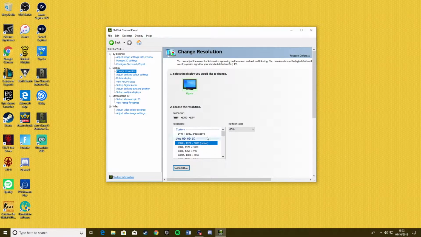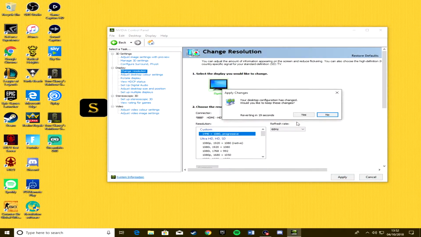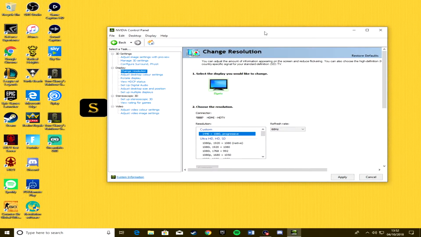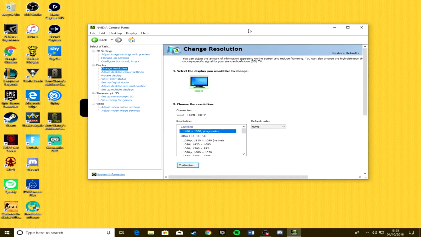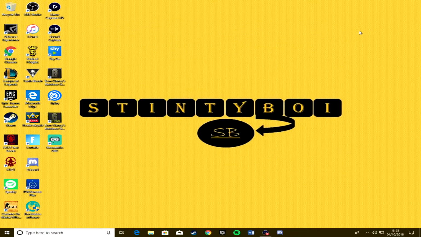Now it's not going to default put you into it. So once you've done this, you want to click on there and then click apply. Then you click yes, and there you go. Your monitor is now displaying in whatever it is you picked. For me, it's 1440 by 1080. And you close that down. Now, for many other applications, it may not be what you want. It is easy enough to change. You just literally revert the steps I just said.